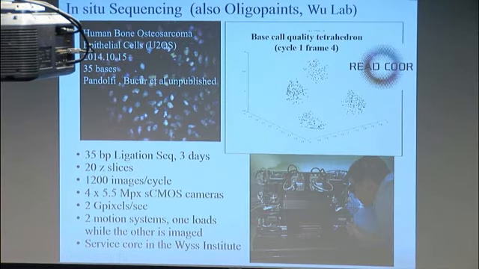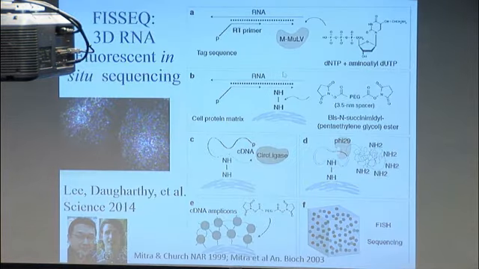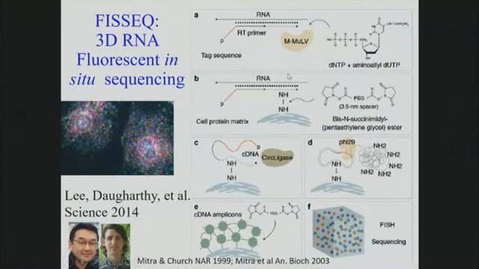So we call this method in situ sequencing, or FISSEQ. It is now an instrument that's available and a service that's available for people who don't want to buy the instrument. And it's related to a method called Oligopaints that I'll mention in a moment from the Ting Wu's lab. And this is, for those of you who do sequence analysis, multidimensional separation of the 4 colors, A, C, G, and T, and it's very clean. And this is done in situ. So it's very similar to next-generation sequencing, but we don't throw away the 3D information.